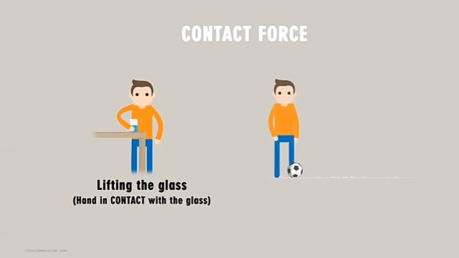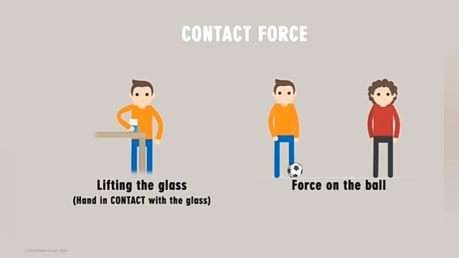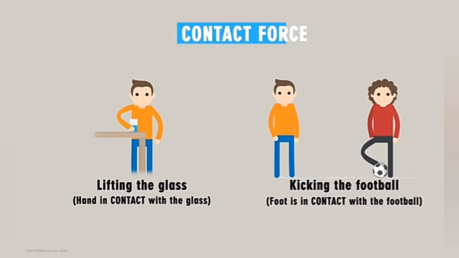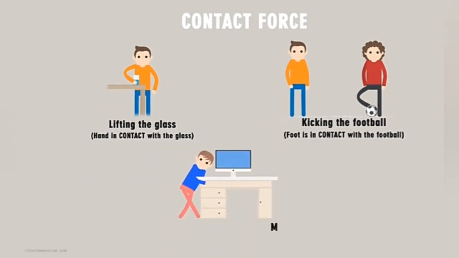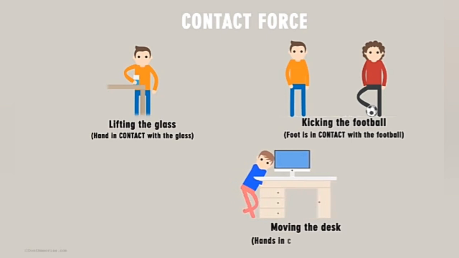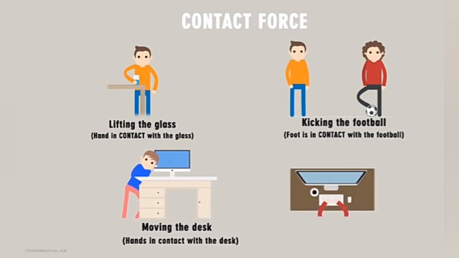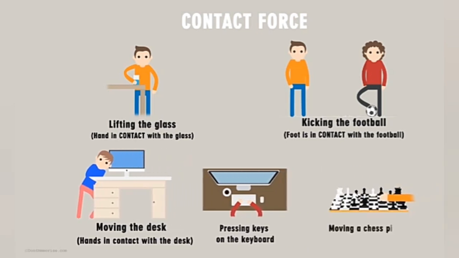The player wants to kick the football to his teammate. The player will apply force by kicking the ball. His foot is in contact with the ball. This force is a contact force. Pushing and pulling the table is also an example of contact force. Pressing the keys on the keyboard, moving the chess pieces, which are in contact with the object, are all examples of contact force. Even when we eat, the food moves to the digestive system through the alimentary canal.